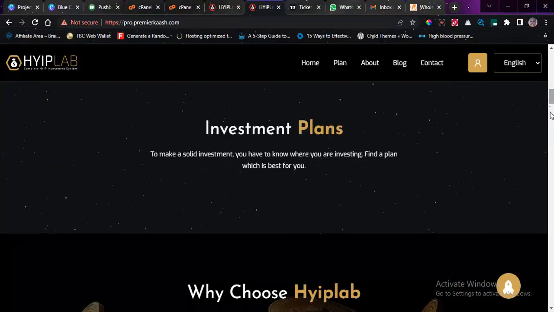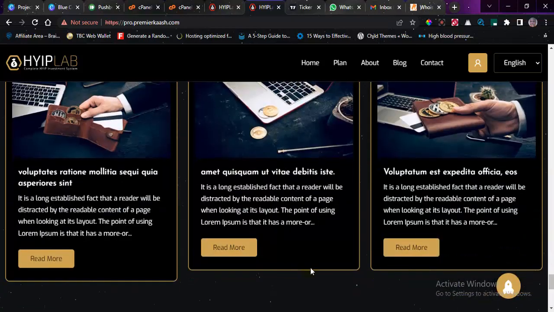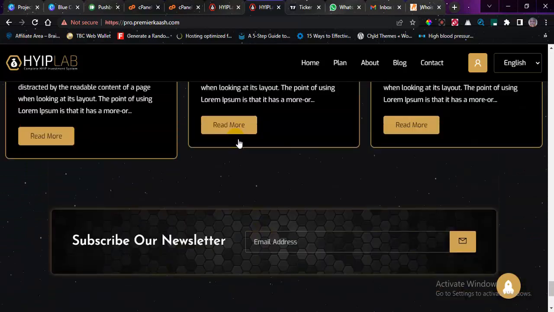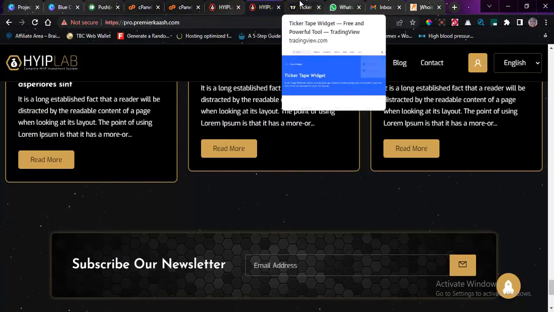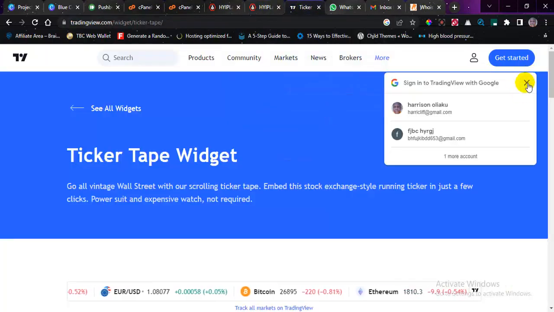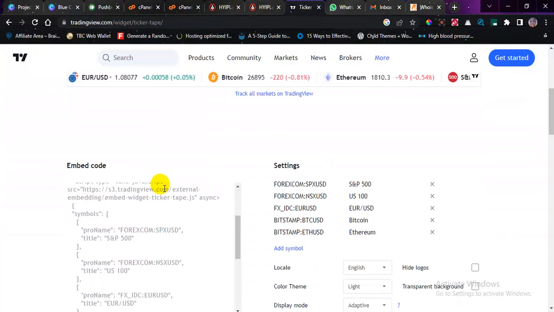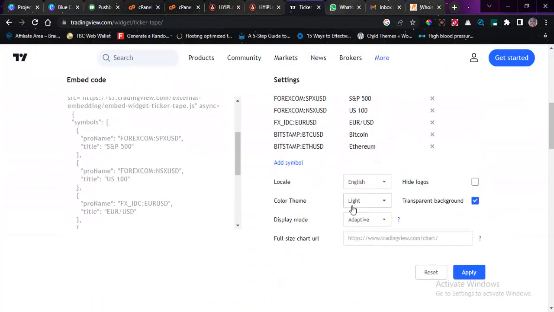So let's copy the code. We can set up a transparent background, and for the color theme, you can make it dark or light depending on how you want it to be. So I've applied it. Let me copy the code right now. So I've copied it. Now let's go back to the Pro.